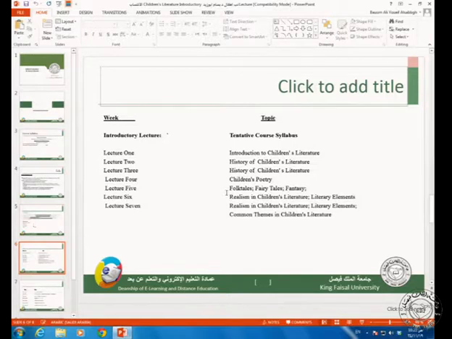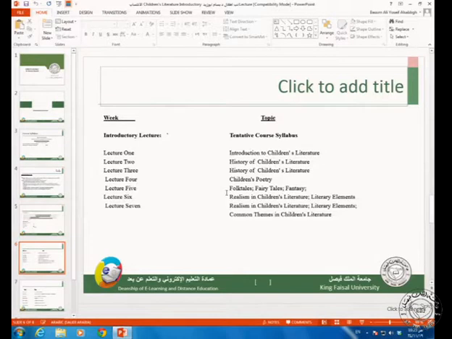Then we come to lecture 4. We start a major genre in children's literature, which is poetry. In this course we'll study 2 genres of literature related to children, poetry and fiction. Fiction we'll come to later.